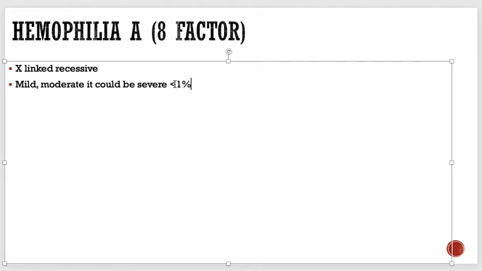For example, they go to a dentist and take out the tooth and they find the bleeding is not stopping, rather it keeps on bleeding, or there is more blood loss than normal. Usually when we go for dental extraction, once our tooth is out, the bleeding stops after some time, but in this one there is more than expected bleeding. So any type of surgical procedure, injections, they bleed more than normal people.